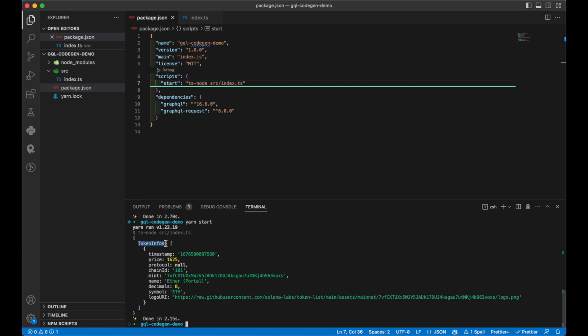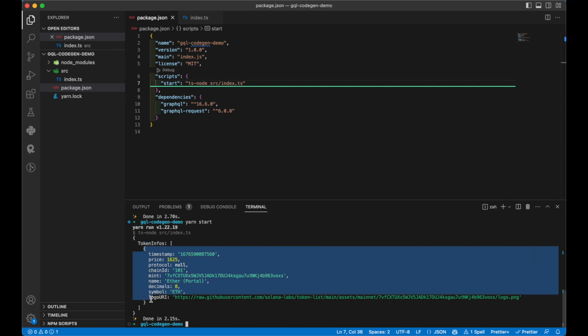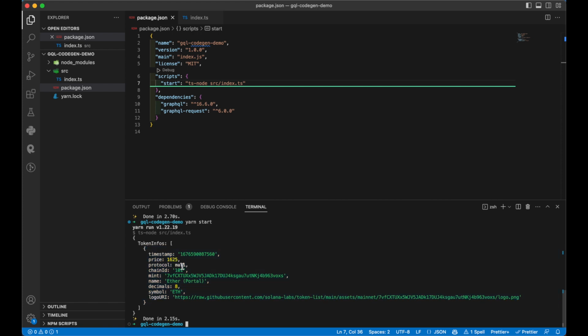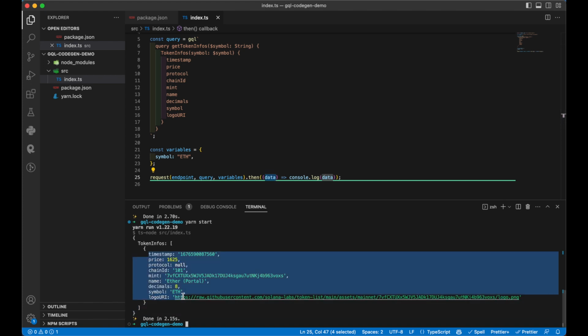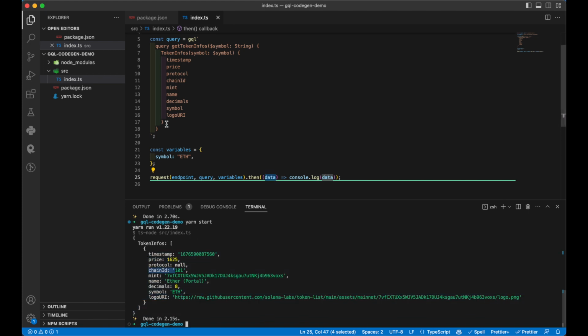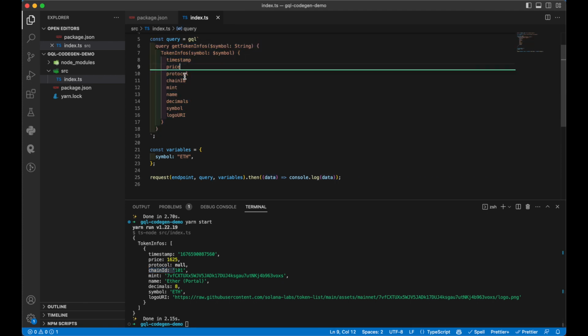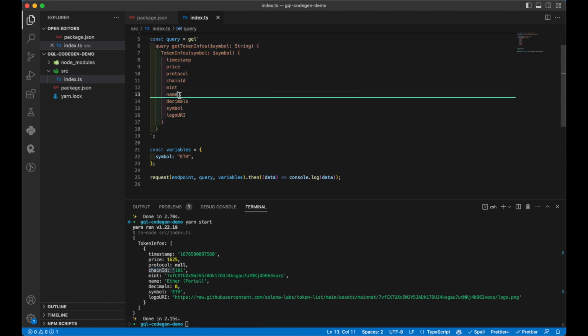a tokenInfos with an info array. Okay, so this is the information we want. We have all the information about Ethereum. Okay, now that is pretty good, we get the data, and then we can use the data. But the problem is here: we have the data, but we don't know what is inside. You could say that we can just check here and print it out, and we know exactly what it is, but you never know when the query changes, or when it changes.